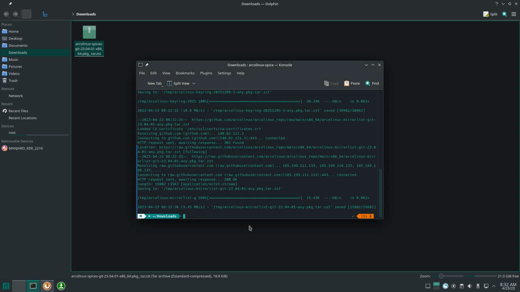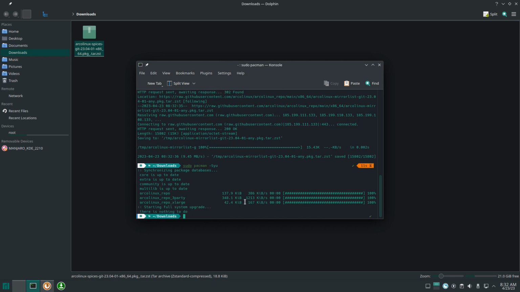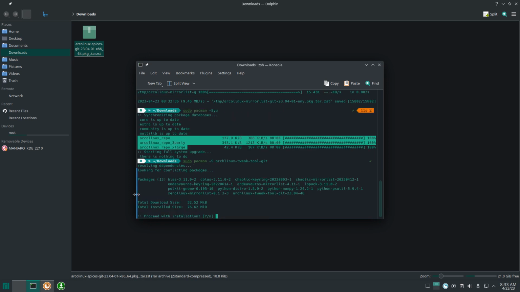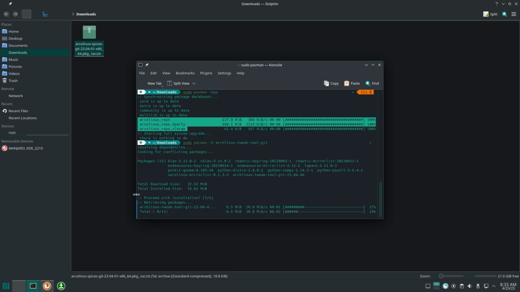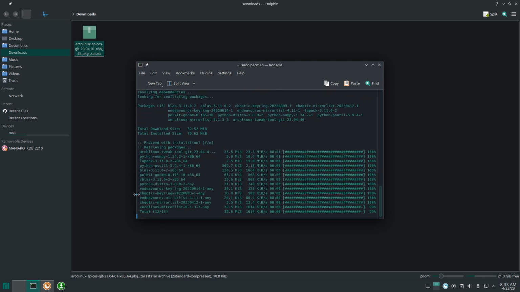done. So if you do sudo pacman -S, you get 3 lines more. Extra large, repo third party, ArcoLinux repo. So you have access now to the repo of ArcoLinux. Sudo pacman -S ArchLinux tweak tool. And there's the dev version, development. So don't do that, take just the Git version. And let us play and test with the dev.